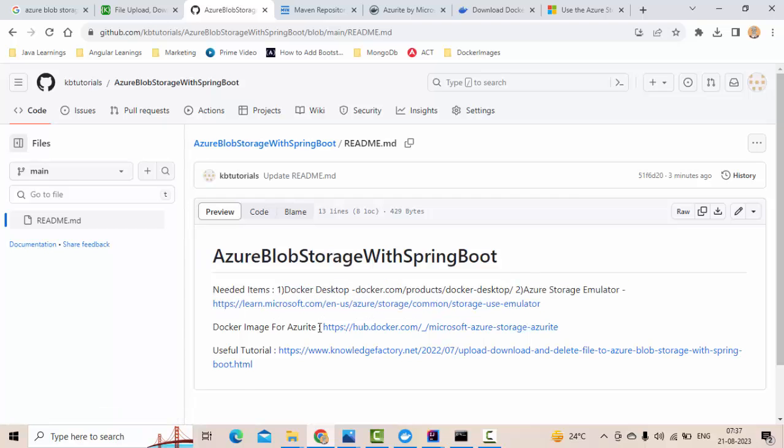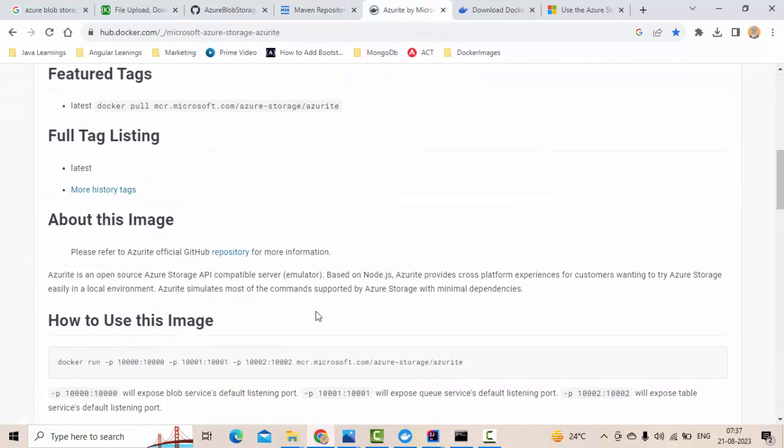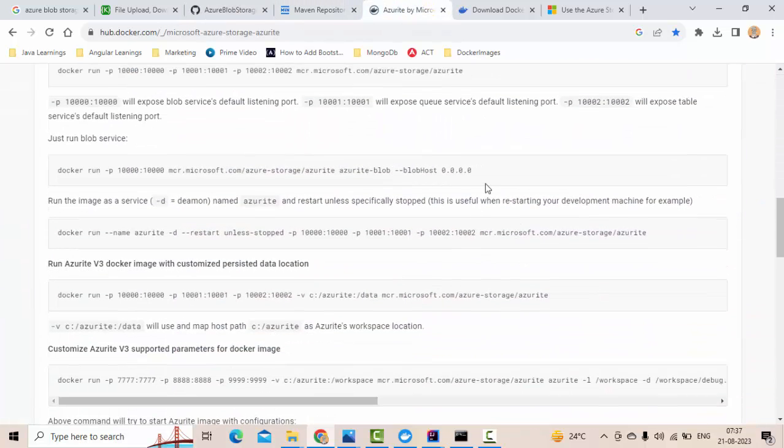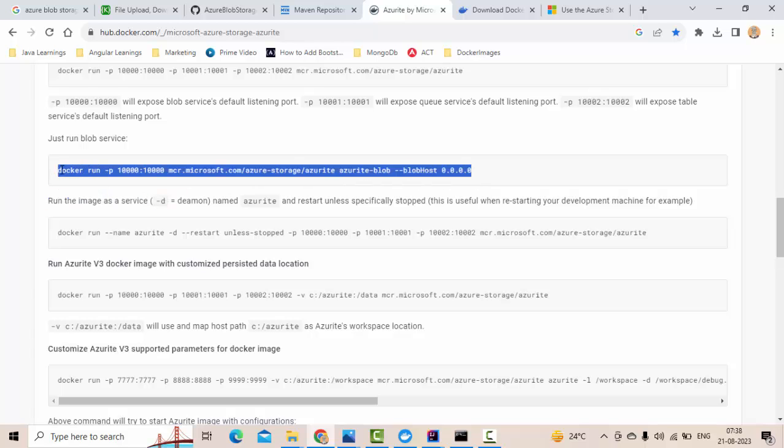Okay, and next is the Docker image, which is this. Let's try to spin up the application directly from here, with the help of this image.